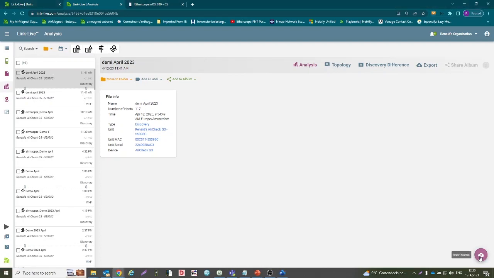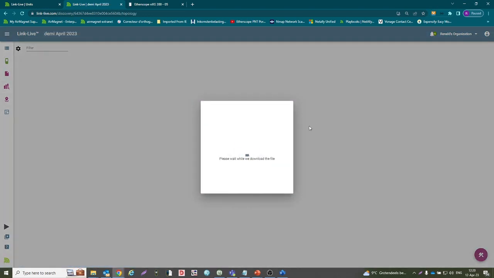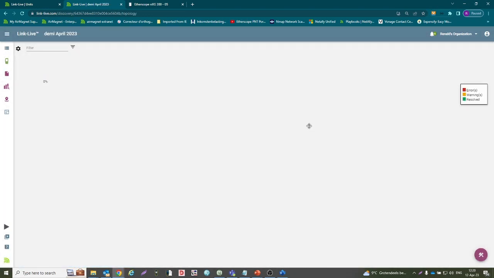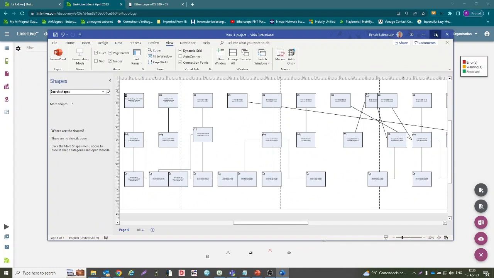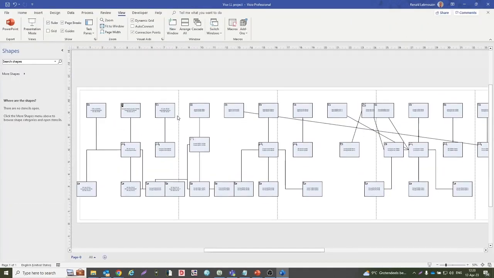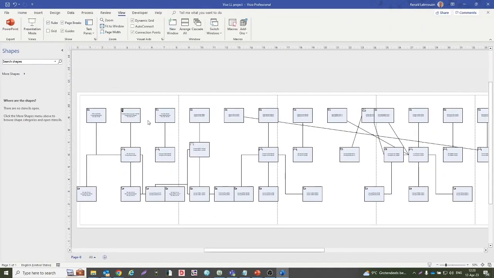So I mentioned you can also, if you open the topology here, let's go back to that. When it does open, you can export into Visio. And this is how it's going to look on your Visio application. So you can obviously zoom in, zoom out, you can change the display if needed, and so on. You can also move as well. Basically use all the visual features, and you can actually hand that to your customer or to your boss, or just keep it as a record for yourself.